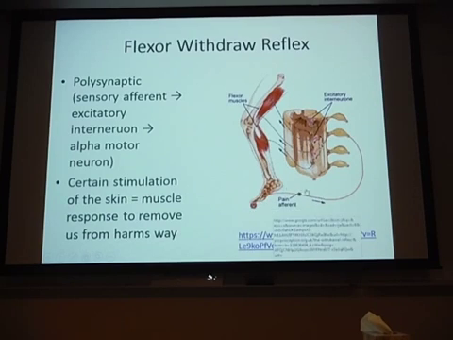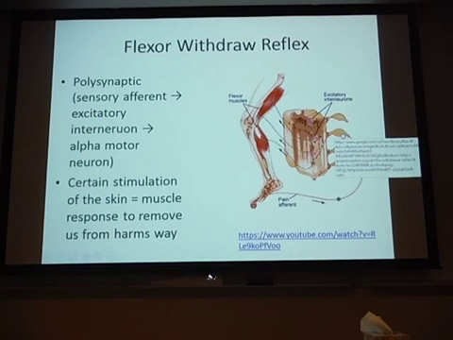Okay, so those are going to come into the dorsal horn, and in this case, remember sometimes with the spinothalamic tract, it ascends or descends a few units before doing its thing. And so what we're going to see here in this reflex is that it may come in and synapse at the same level it enters, but it also may ascend and descend a few spinal cord segments in order to activate all of the flexors that you need to pull your arm away from that stimulus or pull your leg away from that stimulus.